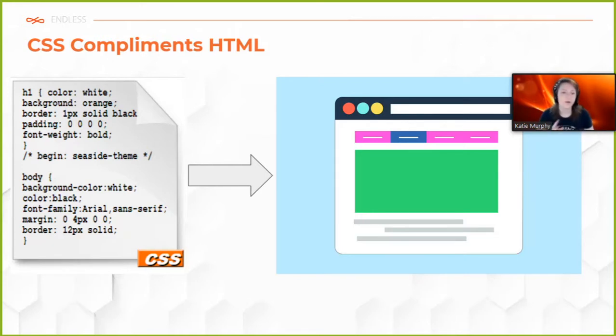It's written in a totally separate file that you use in web design in order to control things like the color, font, size of text, spacing between elements, what images or colors are used in the background, and you can even teach it to display things differently on different devices, and there's so much more.